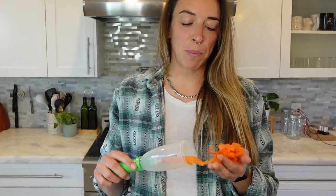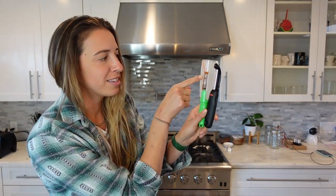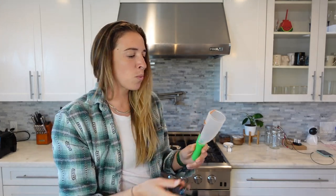All right, so I didn't think that product was gonna work, and then that product worked. Do you need this? Not even a little bit. No one needs this. Maybe if you hate that everything gets everywhere when you're peeling stuff, then maybe this product is for you. Also, I've noticed this is very small. I think it's smaller than a normal one. Let me get a normal one. Look at the size difference. So this would be better for a potato, something a little thicker. This, carrots, thinner. So whether you're trying to save all your shreds for your dogs, or you just don't like them spraying everywhere, this could be a product for you.